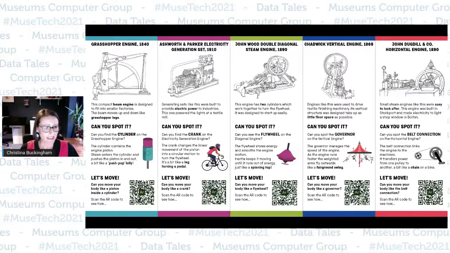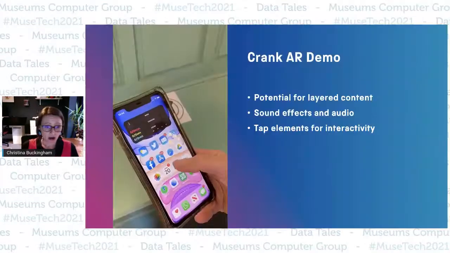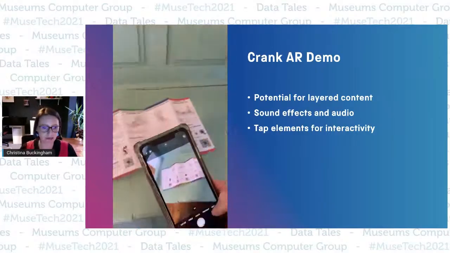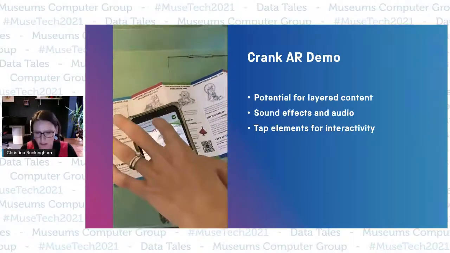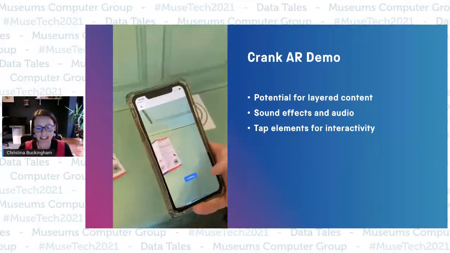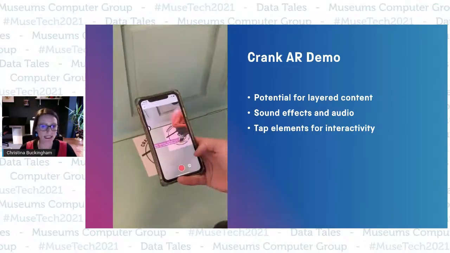So the concept is that the visitor scans the QR code to start the functionality, and depending on which element they've picked, they're asked to find a particular image, which is where the trail element comes into play. So visitors hunt around for the image, which potentially could be located next to the engine in the compound, which then becomes the anchor for the AR content. And you should be able to see now on the screen a little video of this in action. So the visitor scans the QR code, the app opens, they're asked to find the particular anchor image, and up pops the AR content.